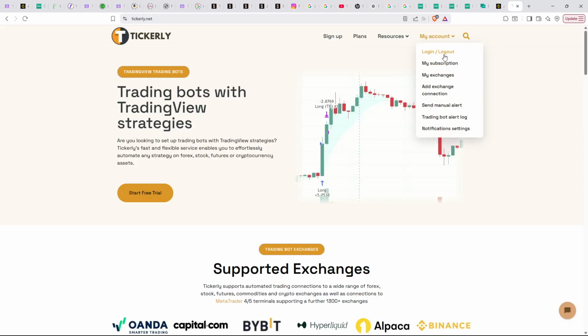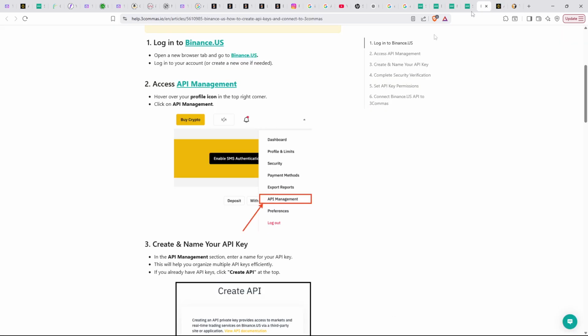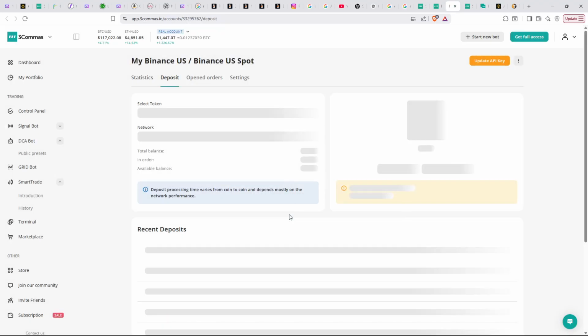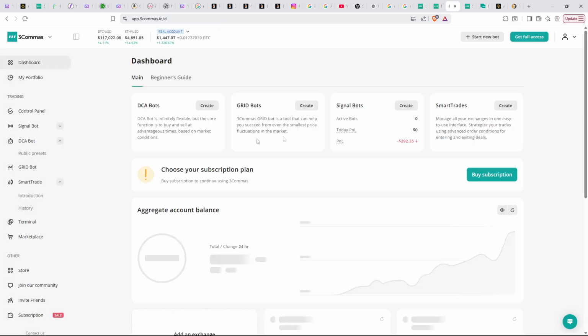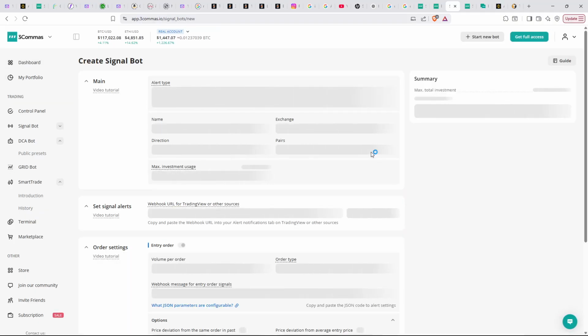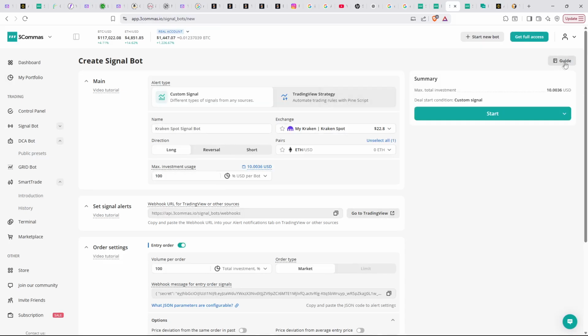The only reason we used Tickerly before is because we can do limit orders, and we do have a write-up as well on the Archibald's channel for Tickerly. Now, it's basically the same thing. You can use 3commas, or you can use Tickerly. If you use Tickerly and you have a different exchange that I did not show, you can always go back to Tickerly and use their free guide. Okay, right here, free guide.